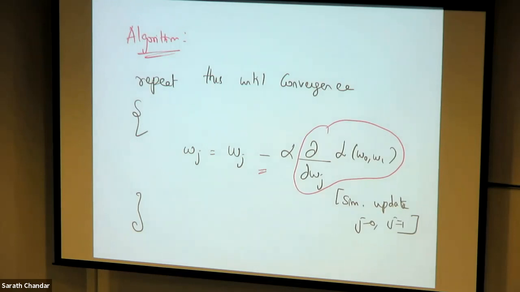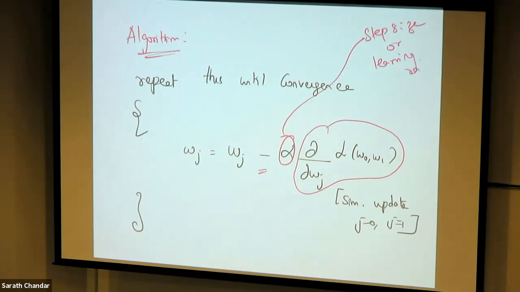And I don't want to take big steps. I want to be conservative, right? Imagine you're blindfolded and you're taking steps. You want to take tiny steps, you don't want to take a big step and fall down, right? So that is controlled by this alpha, okay? So alpha is the step size, also known as the learning rate of the gradient descent algorithm, okay?